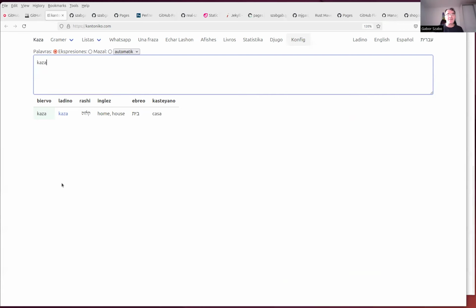And it's a lot of fun for me. Unfortunately, not many people still speak it. But anyway, I thought that I'm going to create some tool for them. And so you can type in Casa. If any of you speak Spanish, you can see that this is the Castellano, the modern Spanish version.